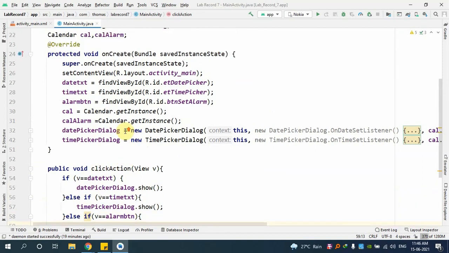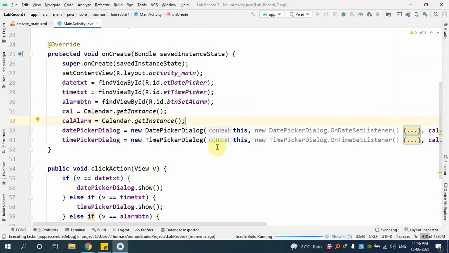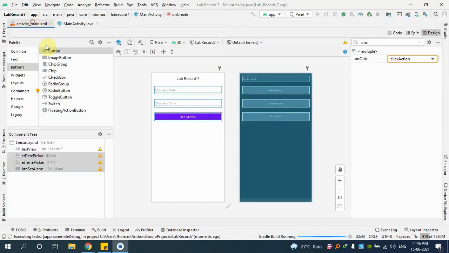Let's check whether the time picker and date picker work. The code looks only this much right now. Let me just try this. And in the meantime, while my emulator is running, let's quickly revise what we'll be doing after this is working. We know this will work. So what will be done next? After this, what am I supposed to do? Let me just tell it in theory, then we will do it in practical.